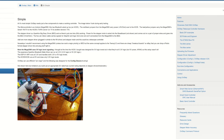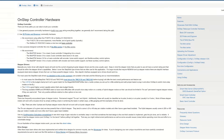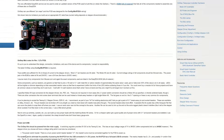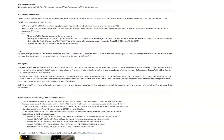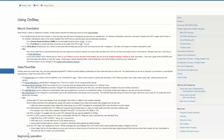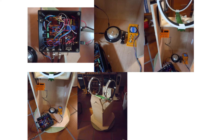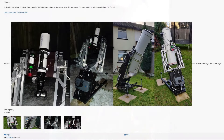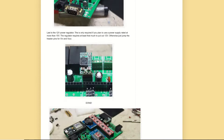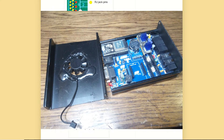So what is OnStep? It's basically an open-source project started by one man, Howard Dutton. He knew 3D printers, he knew Arduino, and when he decided he couldn't afford a go-to mount, he thought he'd make his own and document it. And since then it's become huge — loads of people around the world have built his designs and improved upon them, and it's still being improved upon. You can do this for all sorts of EQ mounts, and Dobsonians as well. People use OnStep for full observatories. It seems quite limitless. Luckily for me, with an EQ5, it was a well-trodden path and there were full-on instructions online.